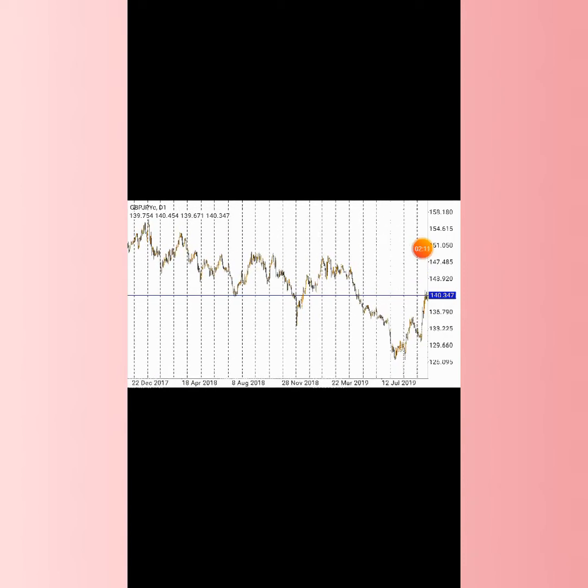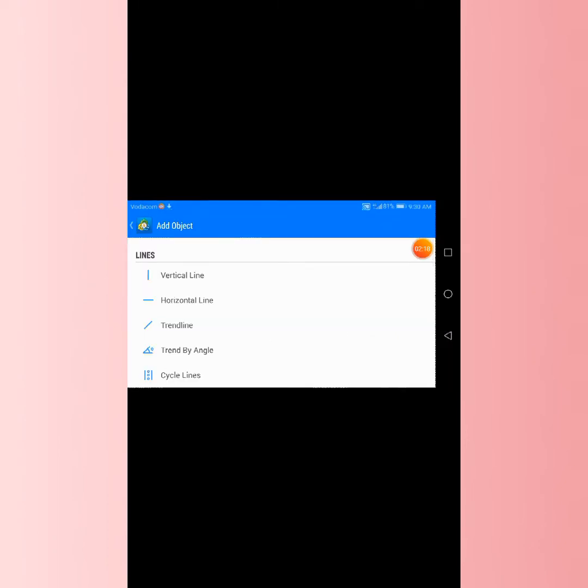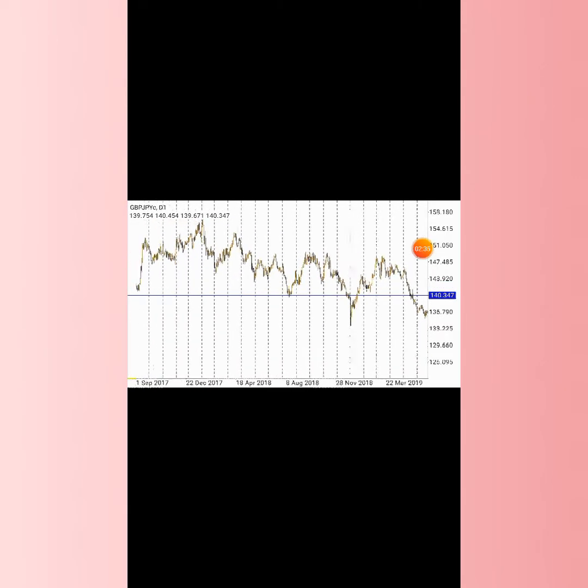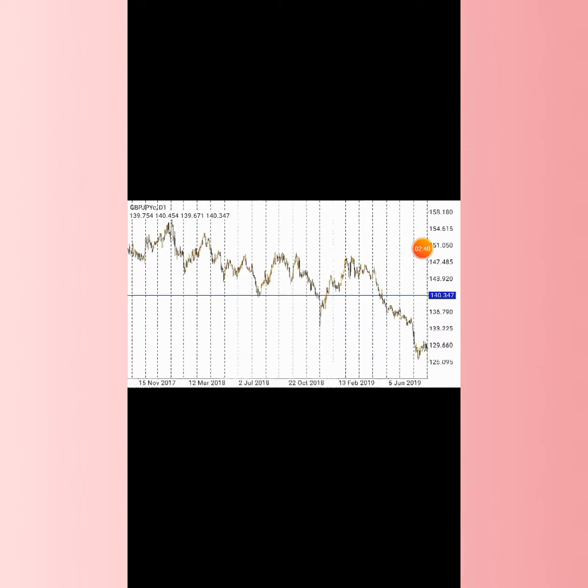There are several tools which you use in order to do your analysis. They normally appear on this button. So there's a vertical line, horizontal line, trend line, triangle. People use different ones, pitchfork, etc., Fibo. There are so many things. So when you do your analysis, you use those tools in order to identify the trend and try and predict what will happen in the future. So this is how this pair has been moving.